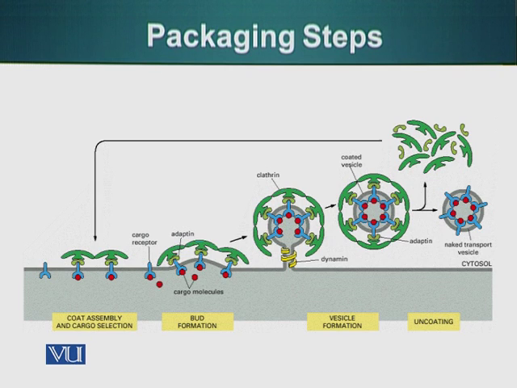When that happens, as the membrane starts to narrow, there are other proteins that cut the membrane. The process is like if you have a ball of dough, you pinch a smaller part of it and then tie a thread around it and pull the thread, a smaller piece of dough will be separated, a small ball of dough. In the next stage, the coat proteins or the clathrin proteins, after the vesicle has formed, dissociate and the vesicle is allowed to move around.